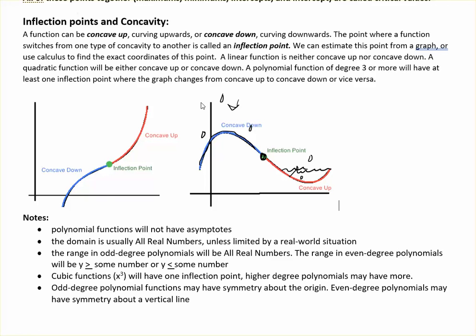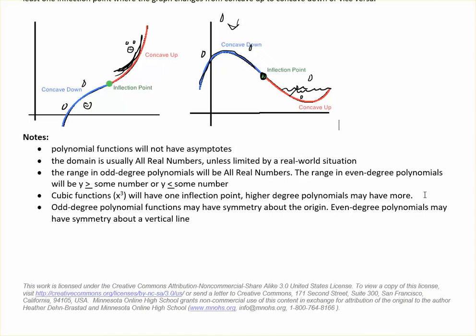It also might be a little less obvious, the concave down and the concave up, but you can still see that if it was raining, you would stay dry right here. You'd be happy, you wouldn't be getting wet. But if you were here, on this side, you would be getting rained on. So this is going to hold, maybe not hold the water, but it would catch it and not protect you from the rain. So I added some notes here about, in general, polynomial functions. They will not have asymptotes. We'll look more at asymptotes when we talk about some other functions, but polynomials don't have asymptotes.